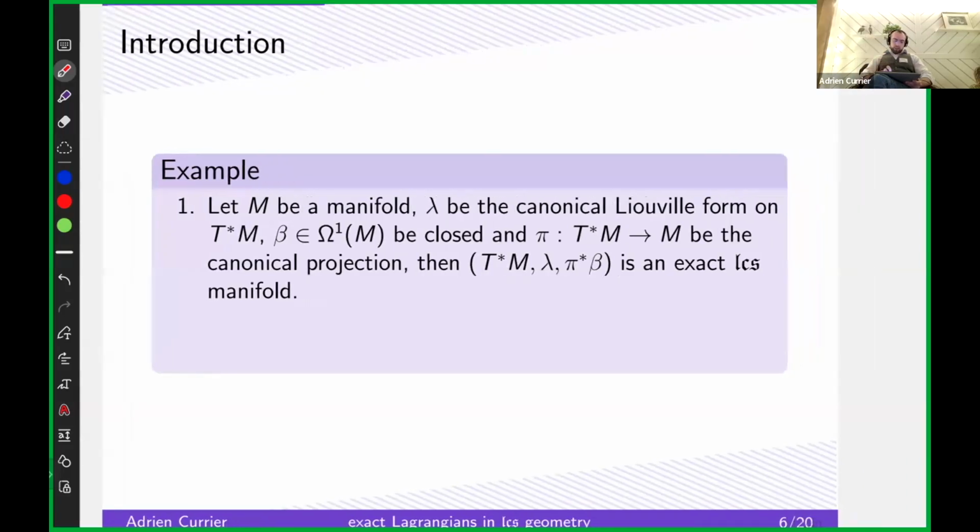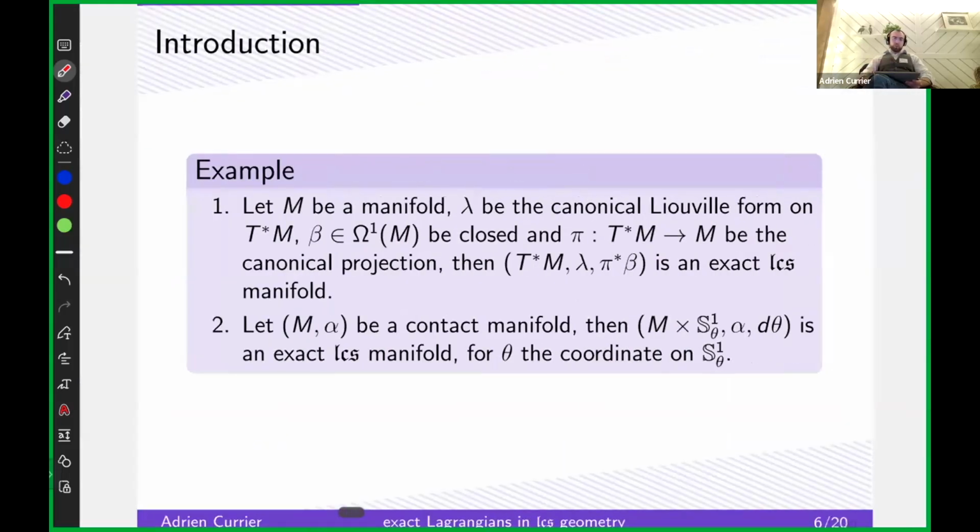Well, the difference is perhaps best illustrated through the following example. If you have a contact manifold (M, alpha), alpha being the contact form, you can just multiply your manifold by S1, and then you get an exact LCS manifold. This is going to be called the LCSization. So apologies for the handwriting. I mean, there's a reason everything is on Beamer. This is going to be called the LCSization of M.